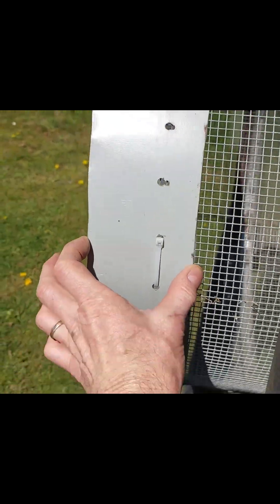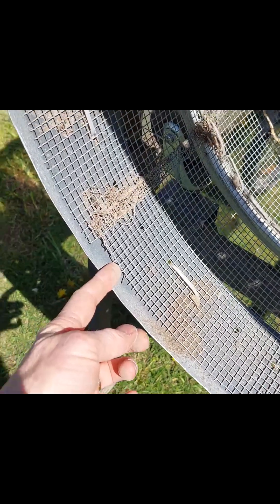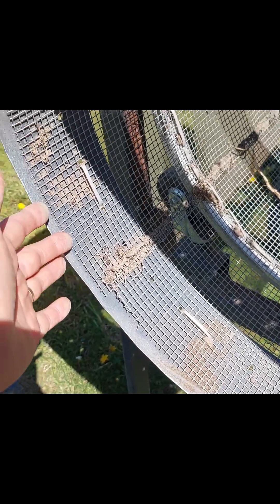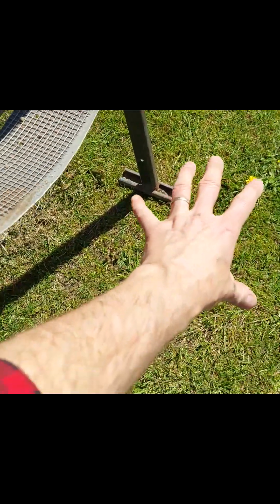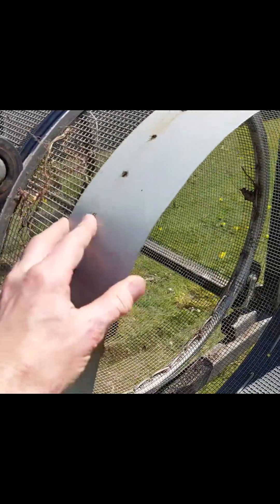I did put in this insert here and that's really good. First of all, the edge of this is pretty sharp when it's spinning — there's no way you'd want your hand near it, it would rip you quite badly — so this metal serves as a guard. It also helps direct the refuse into the right location, either onto the ground or into a wheelbarrow. This strip I'd do again — it's really good.